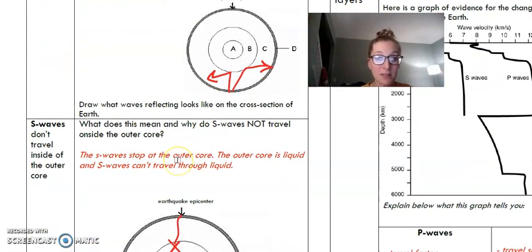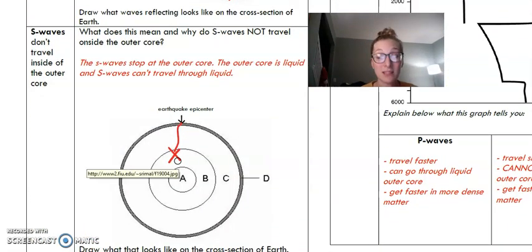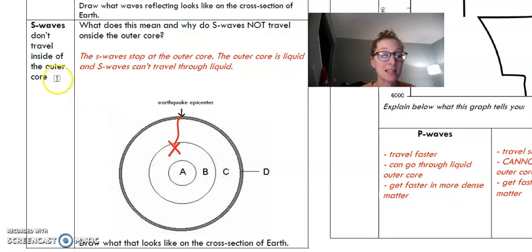All right, so the next piece of information that tells us what the inside of the Earth is like is this. And it is super important that S waves don't travel inside the outer core. They stop. So you should be writing that down. What does that mean? It means that the S waves stop at the outer core. And that's my secret little hint to you: S for stop and S for S wave. It's an easy way to remember it. And don't worry, we'll talk about it in class. I'll probably come up with a stupid chant for it, so get ready.